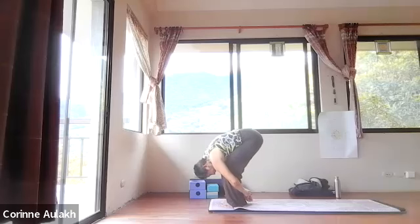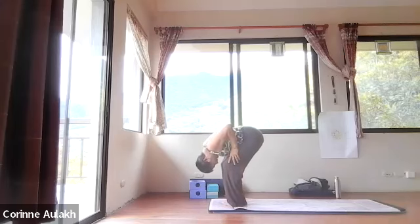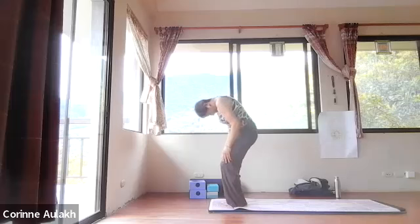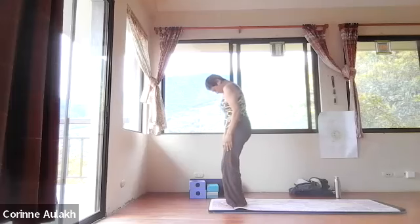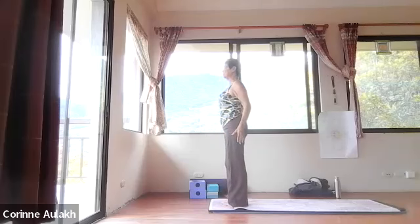Don't forget to lift the arch and sternum rotation of knees and hips as we come up. That's to protect that alignment. Let's bring the hands to the thighs, tuck the chin. Inhale, roll up, starting from the bottom. And as you reach the top, that's when you shrug the shoulders back and the head comes to neutral.